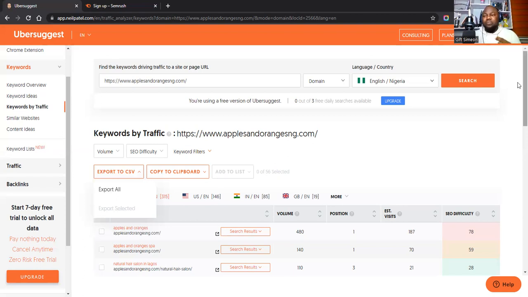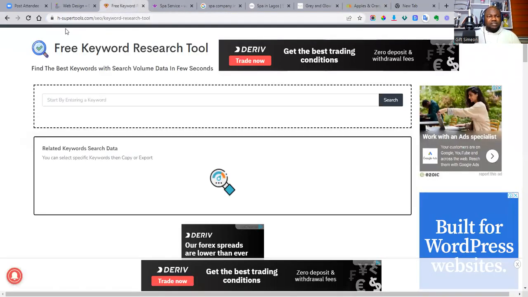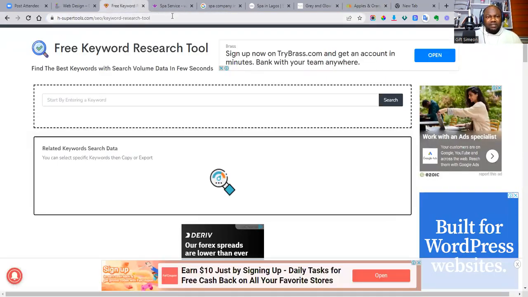But I'm going to show you something. I just discovered this tool some weeks back, and I've been using it to do some amazing stuff. Okay, and I'm going to show you that thing. I'm not supposed to do this, but I'm going to show it to you. It's something you probably need at some point. Let me just share my other screen with you. Okay, so this is the website. Let me go back.